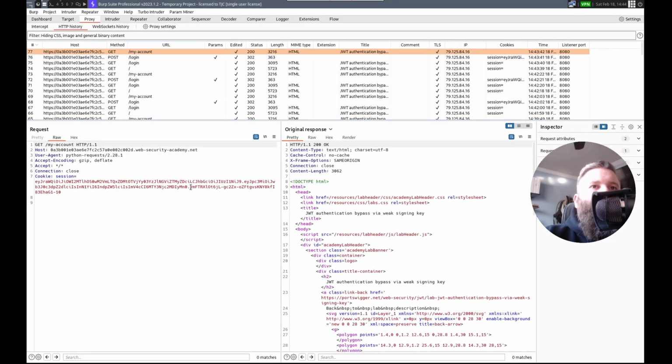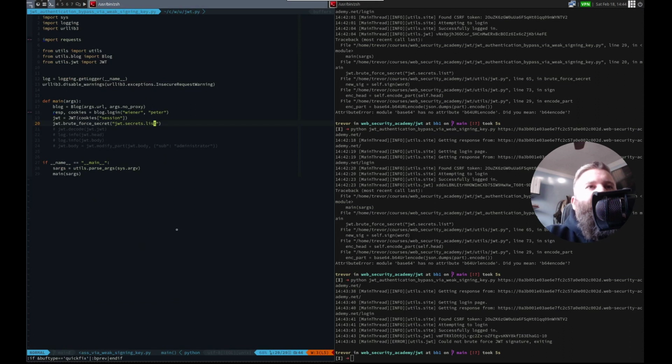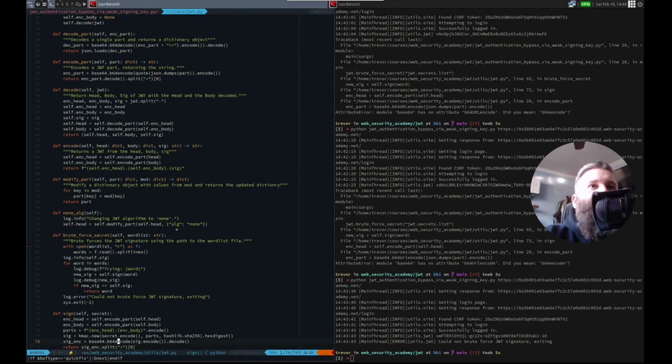Yeah. What does it look like? So let's go here and let's try to get the head and the body to match exactly with what's in the JWT cookies. So we want decode and then encode.